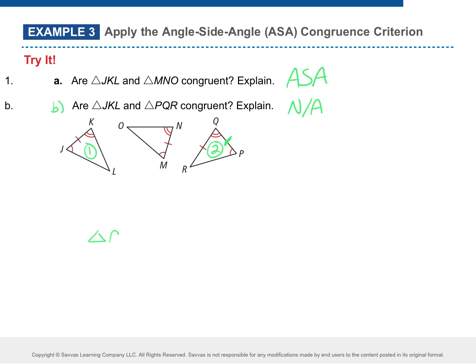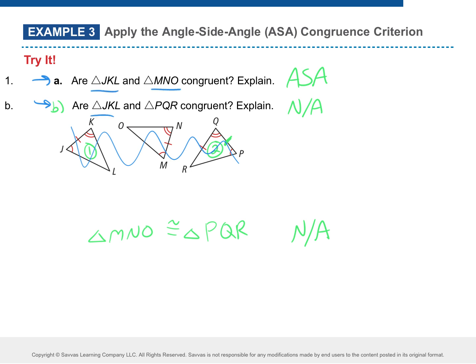Okay, another question I'm going to add, you don't have to write this down. Is triangle MNO congruent to triangle PQR? No. Why? It's the same argument, right? If I knew the answers to 3A and 3B, would I even need these pictures? Why not? If I knew that these two triangles were congruent and these two were not, why would I already know the answer to this one? Because JKL is congruent to MNO.